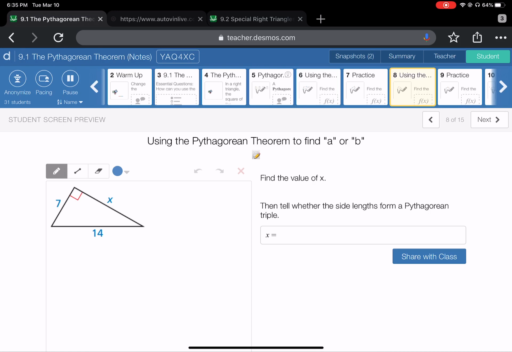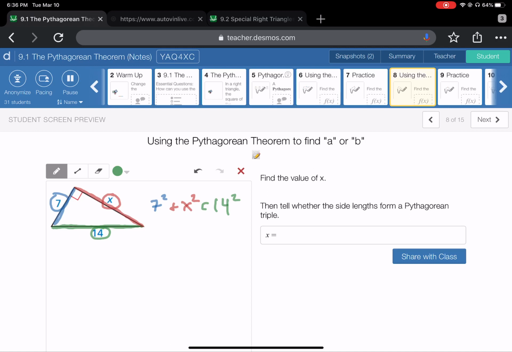Okay, this one's a little bit different. In this case, c has been given to us, so we know that c is the longest side or the hypotenuse of a right triangle. So we have this side here, which is equal to 14, and in this case we are not given the longest leg of the right triangle, which will be represented by b, and then the shortest leg is 7. So that's what we're going to be doing right now. So we should have 7 squared plus x squared is equal to 14 squared.